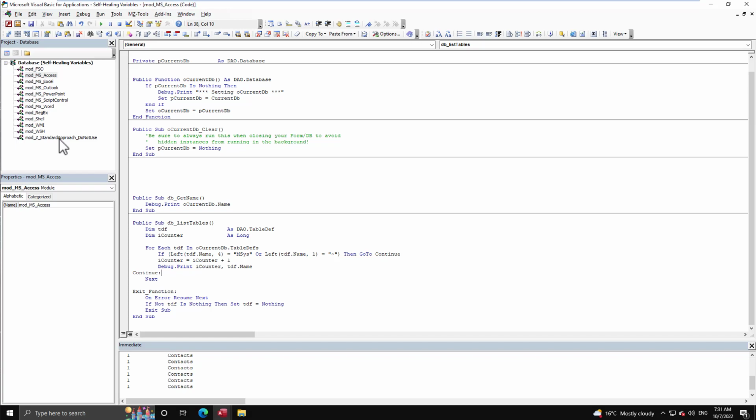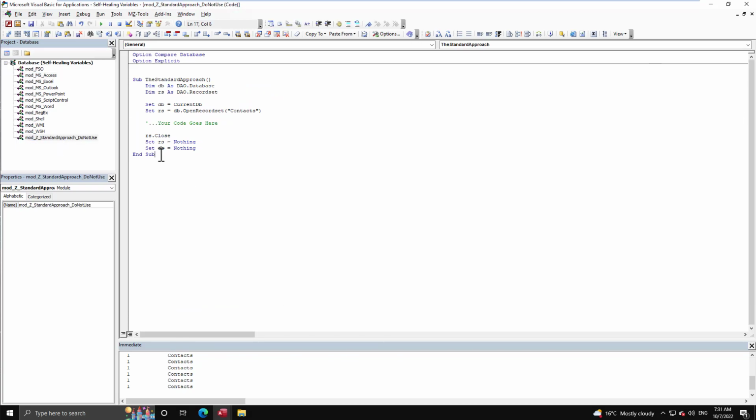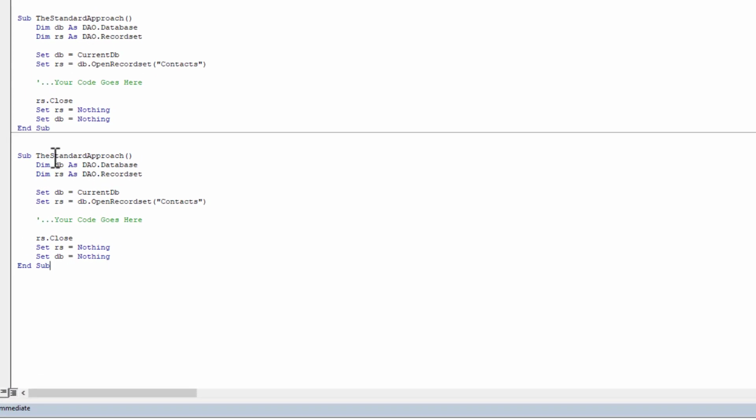And if we just go back for a second here to this guy, let's go and rename it to improved approach. And what you'd end up doing with the coding normally is you'd be able to do this. Current DB.